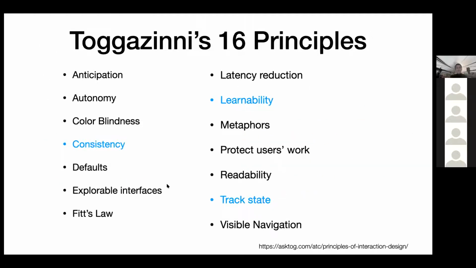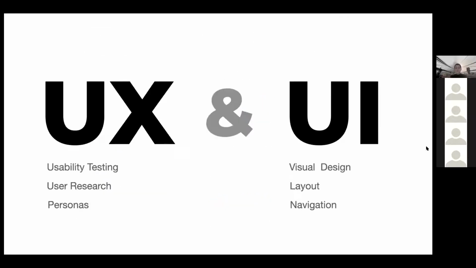And there's another set, Tog's (Tognazzini's) 16 principles, but there is also some overlap with guidelines, right? You want things to be consistent, you want to deal with colorblindness, and I'm going to talk a little bit about Fitts's Law and some of these other things. But the point being, like I said earlier, there are many different sets of guidelines and principles, and there's overlap, and some have different things. So you can choose to follow any one of them or none of them, but you want to start with something, and you may want to follow one of them.